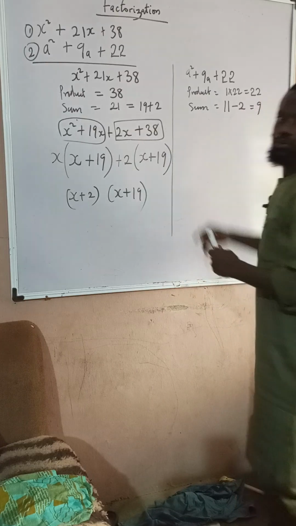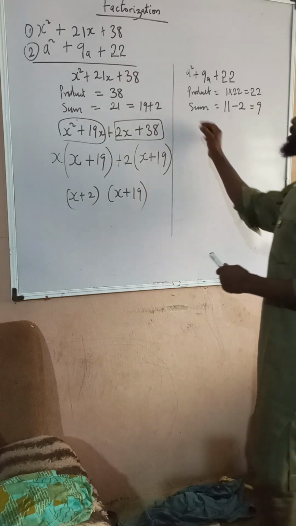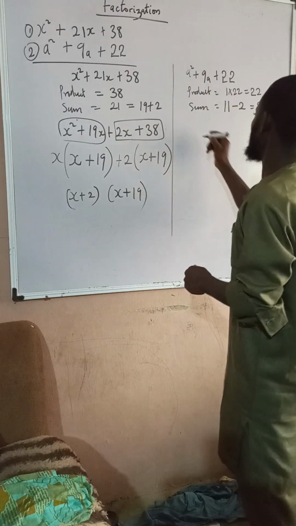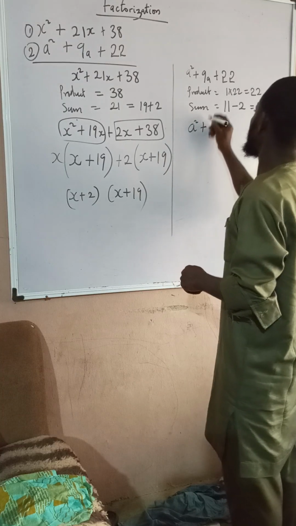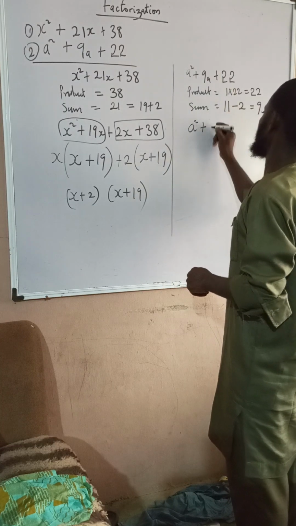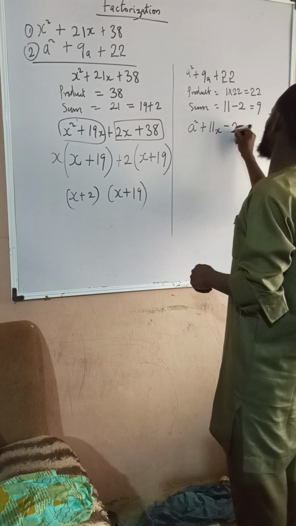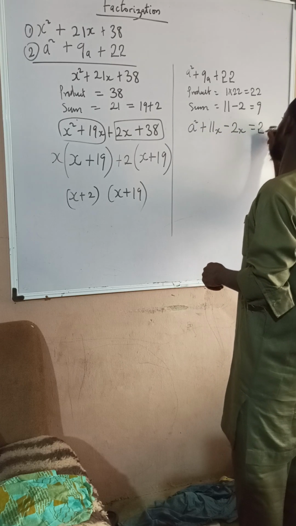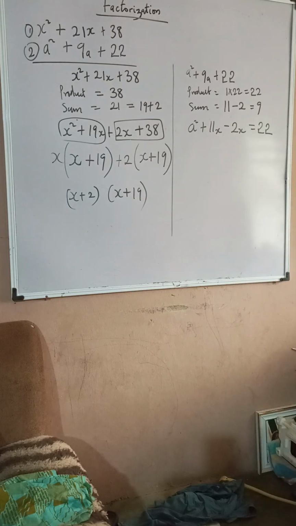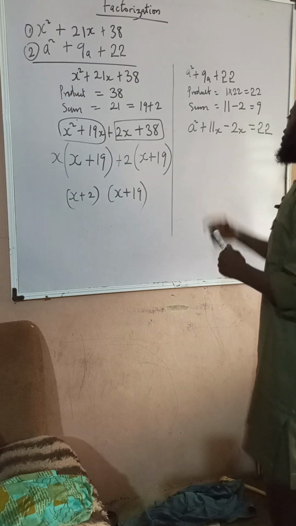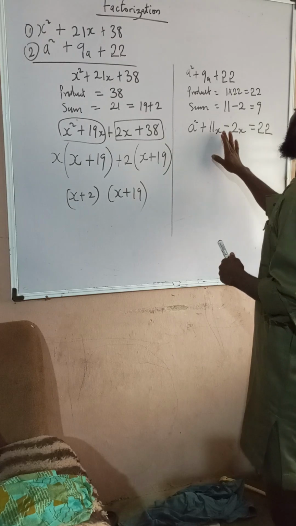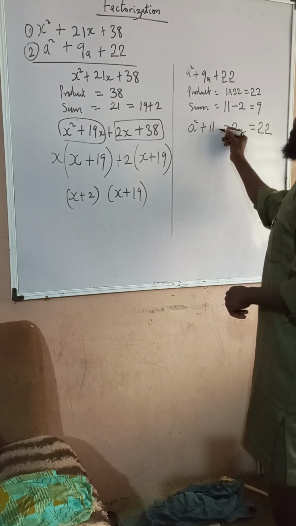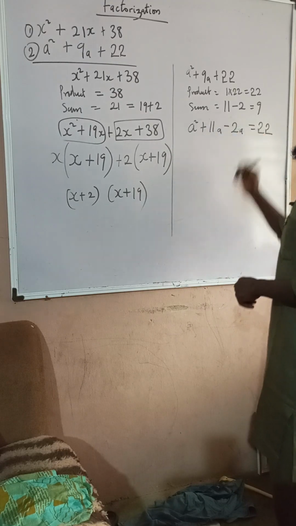All right. So with this now, we are looking for these two numbers to put into this. So we now replace, instead of 9, we now say a square plus 11a minus 2a minus 22. Don't forget, the next thing to do here is to group them into 2. So once we group them, we look at this one and this one first: 11a minus 2a, because we're dealing with a.